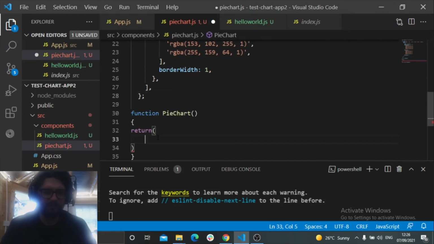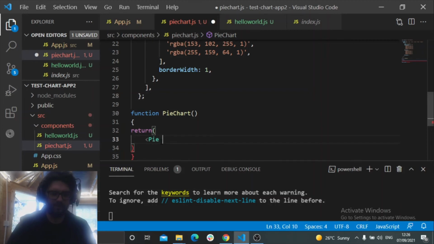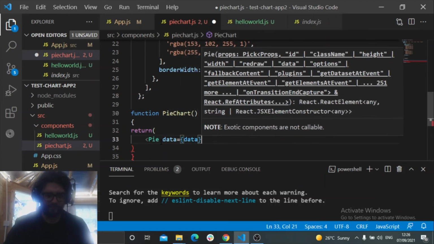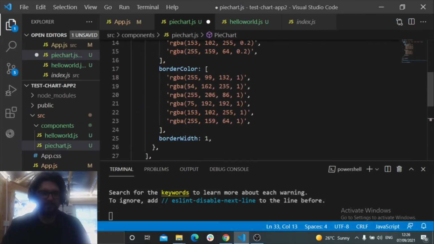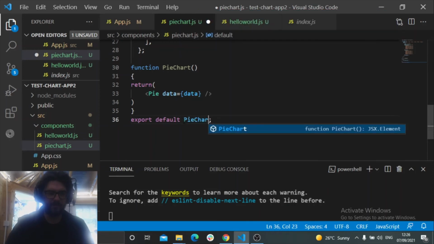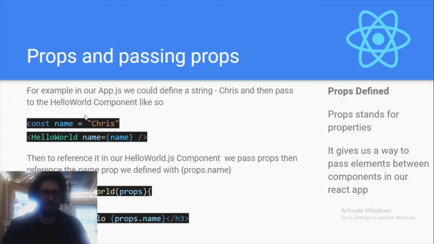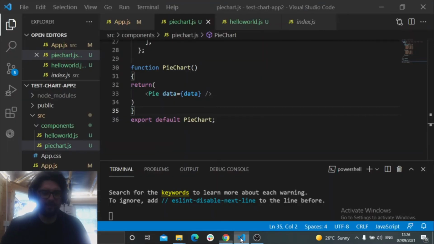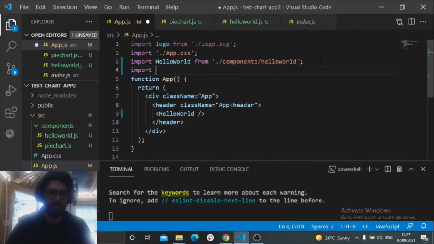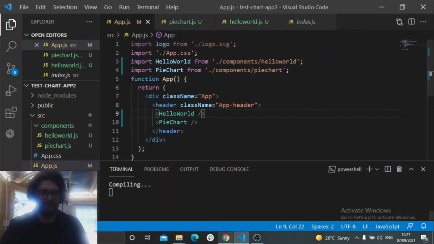Just put that up here. It's just complaining because the pie, I haven't returned the pie yet. Okay, so we want to go pie data, and I'm just going to call it data and close that. So that's using a third-party library to render a pie chart in this example, and we want to change that to pie chart, otherwise it won't work. There we go. That's just an overview of what we've just done, and let's just import that into our as a component here. So we go again, import pie chart. It just auto finds it there. Maybe just copy that. Just go pie chart, which is our custom component. Save that. It should compile hopefully. No errors.